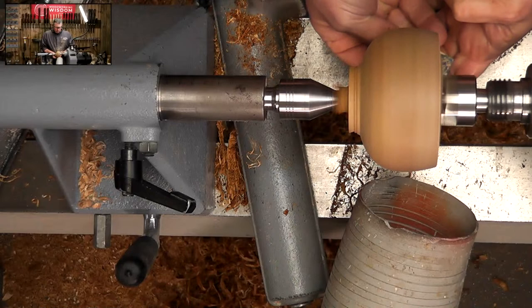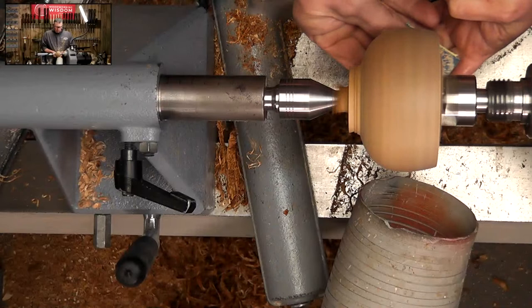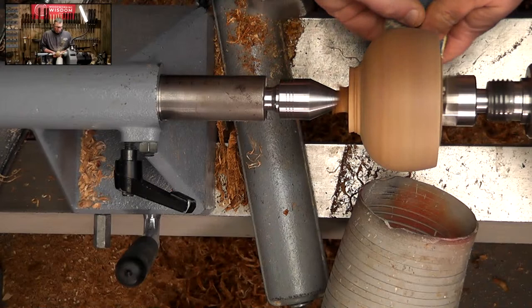And I would only do this for fairly small projects. It takes an awful long time with large pieces. You get through a lot of abrasives with large pieces as well. So, but this sort of thing is fine.